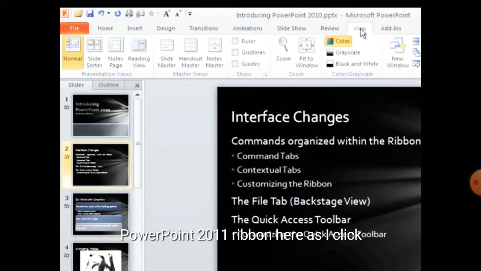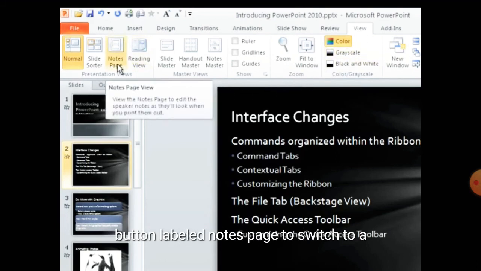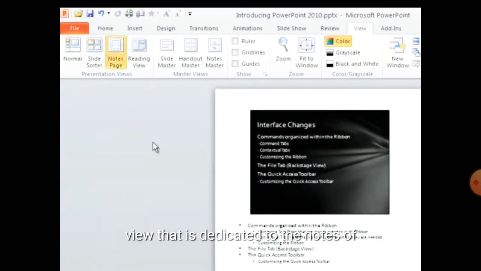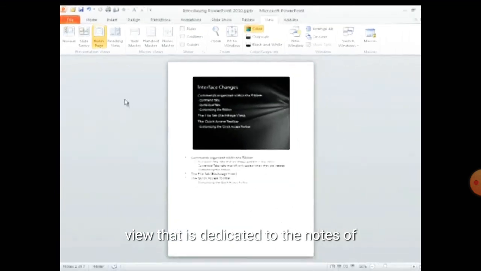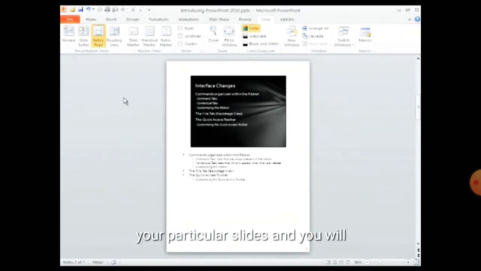As I click on the view tab located towards the left side of this ribbon, I can click on the button labeled notes page to switch to a view that is dedicated to the notes for your particular slides.